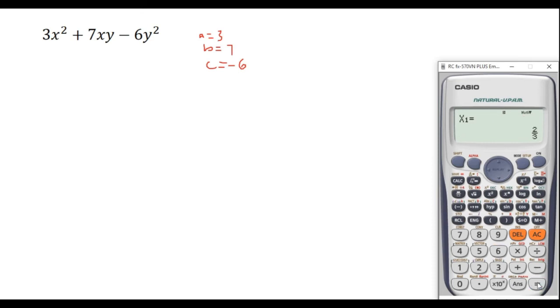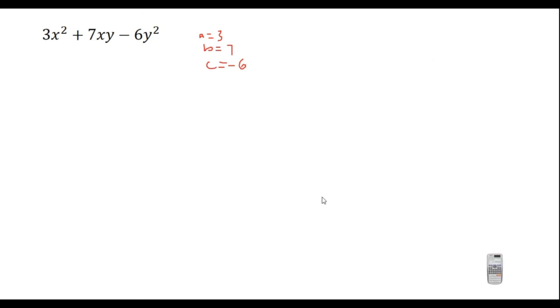So you can see from here that the first value we are getting is 2 over 3, positive 2 over 3. So we are going to pick that as negative. So we are going to pick it as negative 2 over 3. Then you multiply that value with A to obtain your first value. So negative 2 over 3 times A, which is 3. 3 will cancel 3. We are going to get negative 2. So the first number is negative 2.